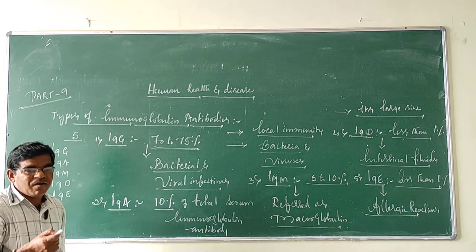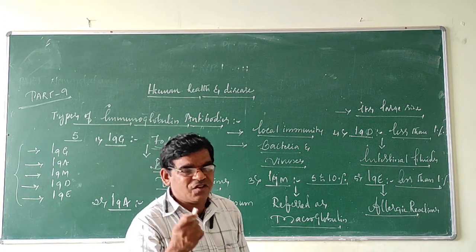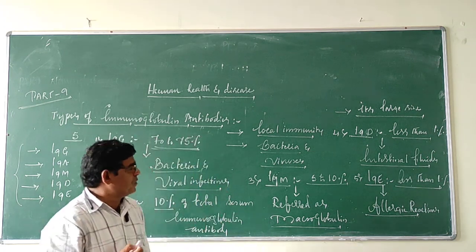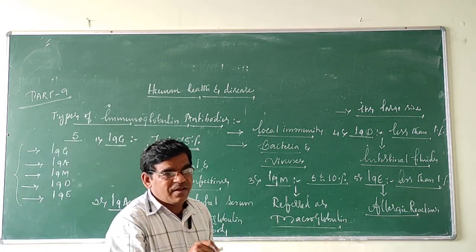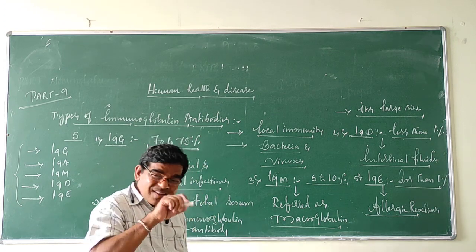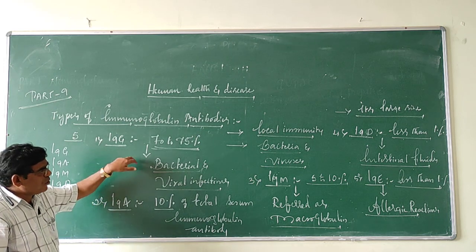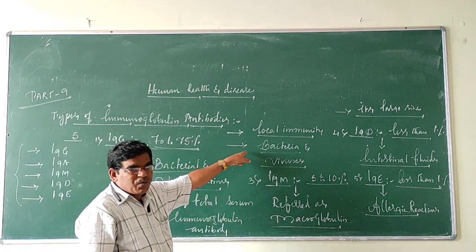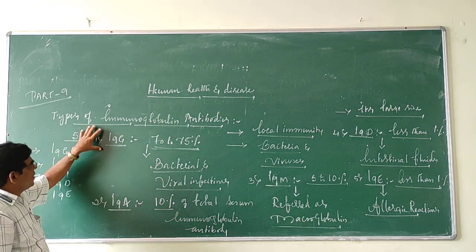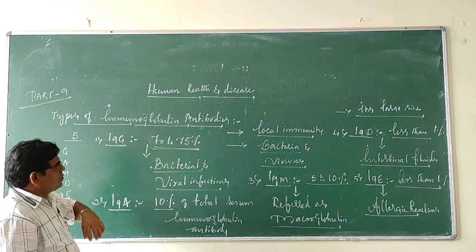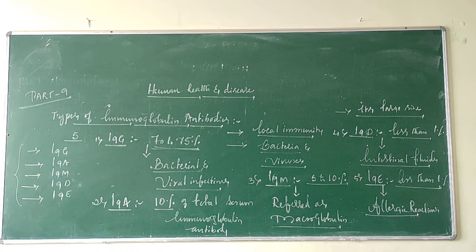Clear? So an antibody is a chemical molecule. Antibodies are generally Y-shaped molecules. These antibodies are produced in our body in response to the presence of a foreign substance called antigen. Antibodies are generally produced by B lymphocytes and circulate through blood and lymph, and these are the major and important types of immunoglobulin antibodies. Clear? Next concept.